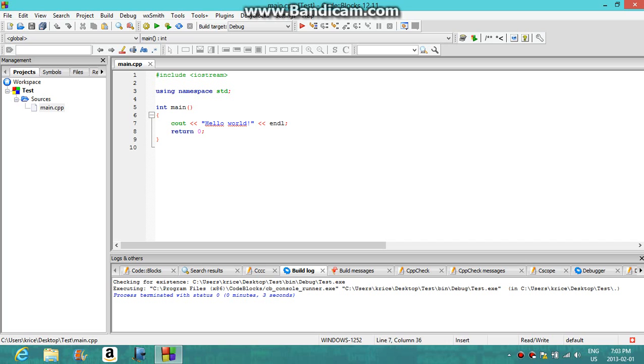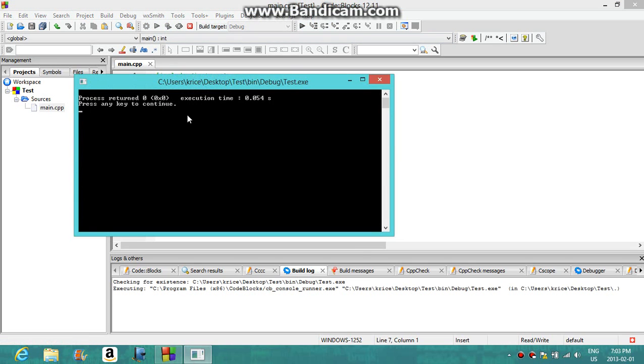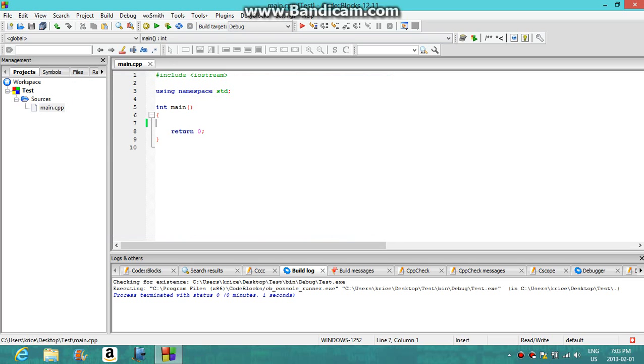But if you want to get started on a different code, just delete that. You don't need that. That's just the basic C++ code, hello world. So yeah, that is pretty much how you download Code::Blocks.